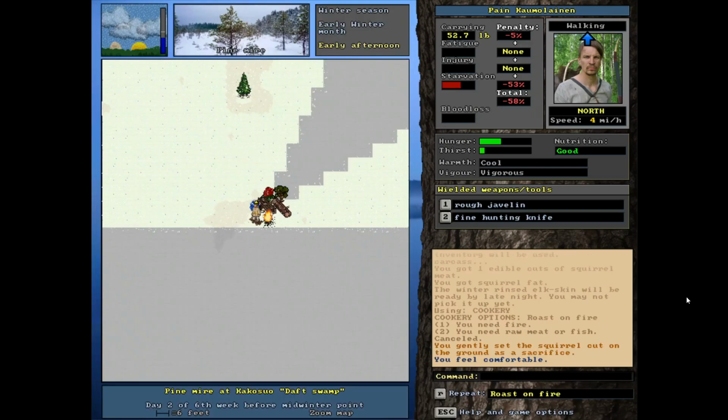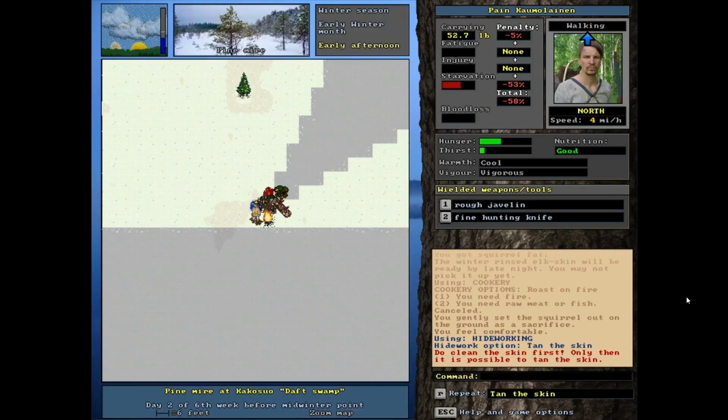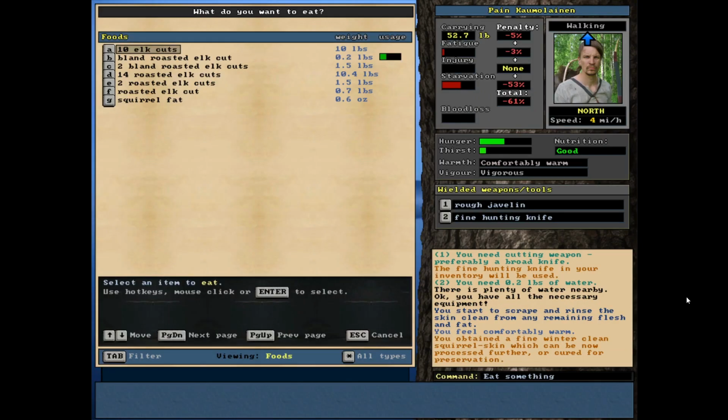Yeah, 1 squirrel cut's not that much. We'll sacrifice it. But we can still use the skin for sure. We can craft with this or trade it. Oh, we need to clean it. Okay, it's clean. Let me eat real quick.